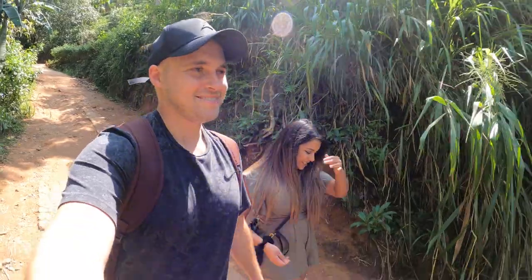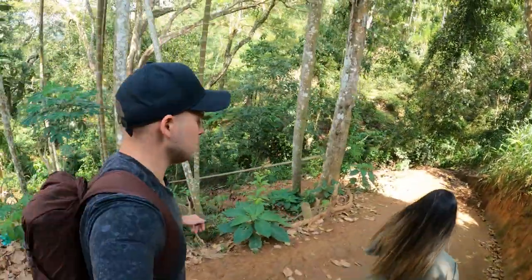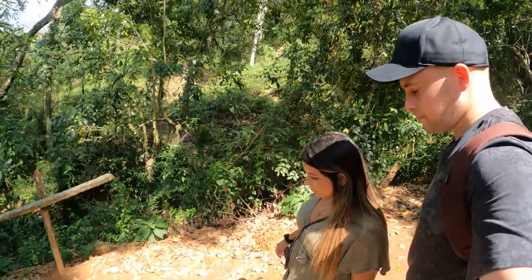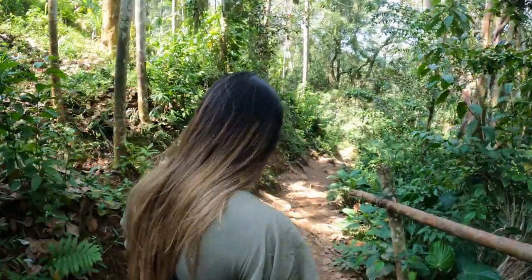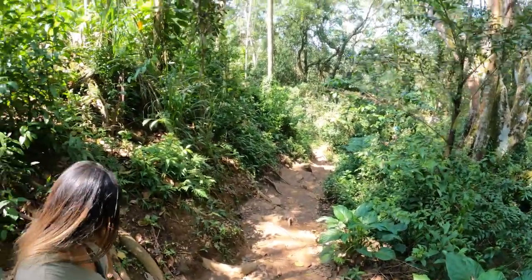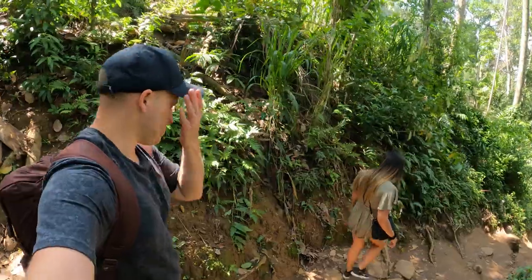I'm excited about the bridge — maybe there'll be a train passing at the same time. It's quite a steep walk coming down, deep and windy, like a snake road. I think out of all the places we've been, this place has the most nature. Like this morning we were having breakfast and there was a deer. It's a proper jungle, just a bit slippery. If you're going to come and do this, bring some good shoes — the last two days it was raining quite heavily.